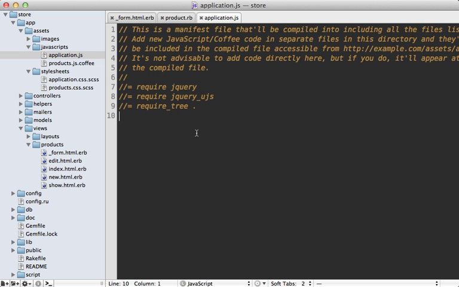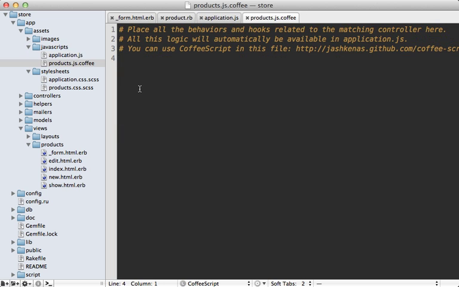Now we already have jQuery UI available to us in a Rails 3.1 app. Just go inside of your application.js file and then require jQuery UI inside of here. That's all, you don't even need to download it. And then I can add the autocomplete functionality inside of my product's CoffeeScript file here. Let's first make sure the DOM is loaded. And then we need to fetch the text field. It's called product category name. And then we can call autocomplete on this to enable the autocompletion.